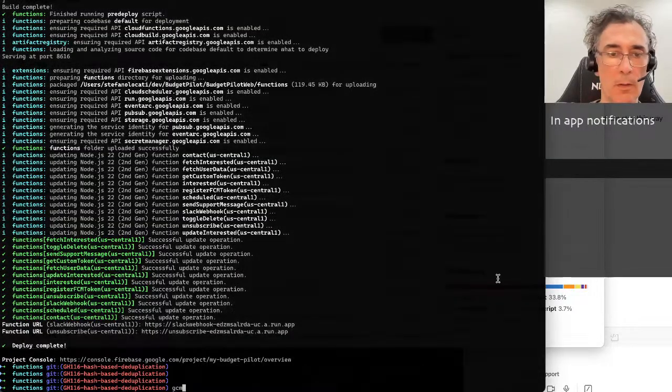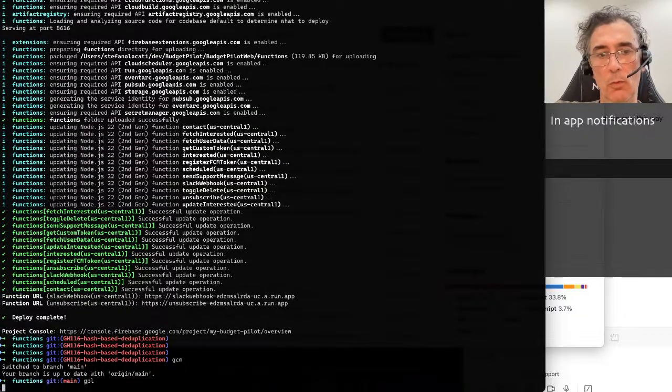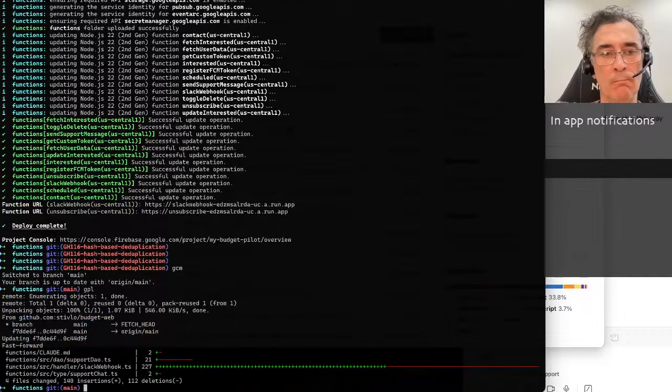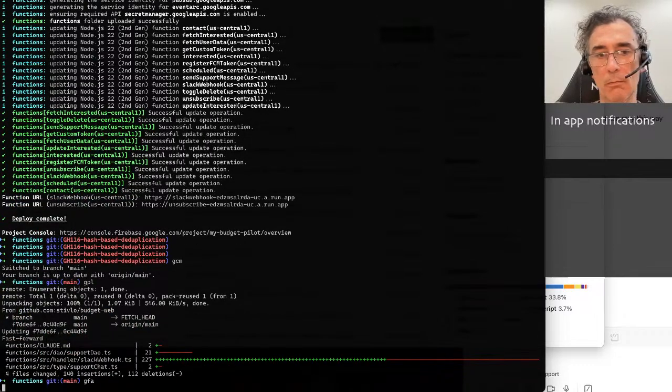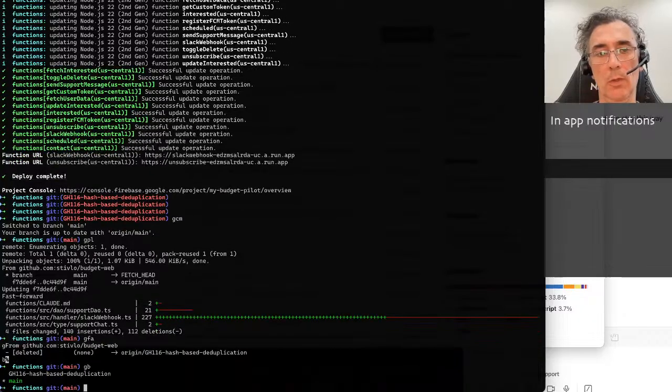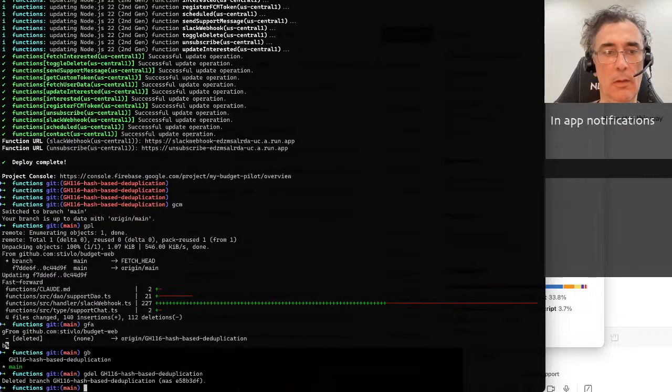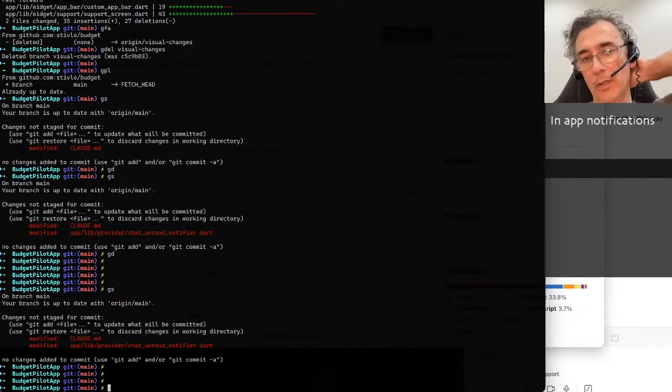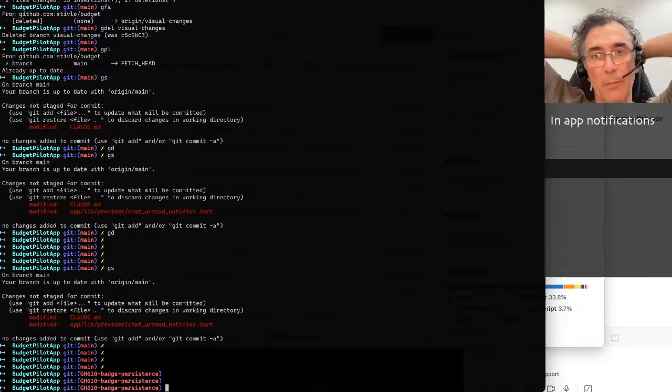I need to pull. I need to fetch all, and I need to delete the local branch. I can do git delete on the local branch. So web is good. Now the app is on the new branch.